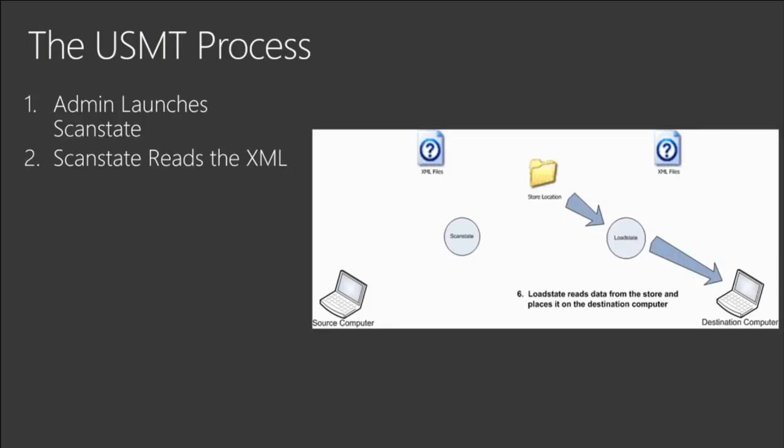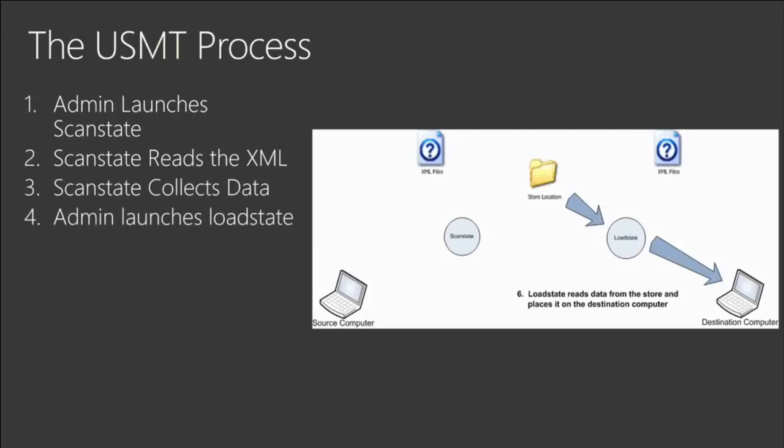They'll want to back up all the settings over to a network location so that they have the option of wiping the hard drive and then laying it back down later. So the process works something like this. Back up the settings using scanstate. Scanstate will call out the XML files that you've told it to, read the information from those XML files to say, hey, this is what we want to back up on that machine. The data is collected and put in the store.